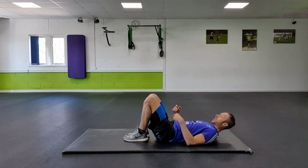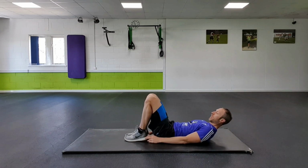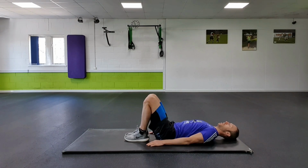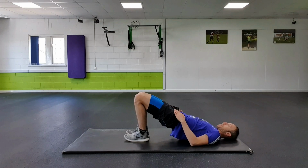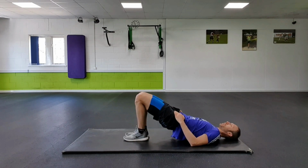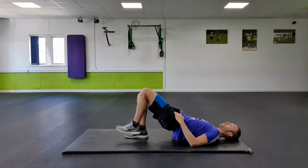So we're going to lift up into the bridge, same set position, heels in towards your bum, feet about hip to shoulder width apart, squeezing and lifting. And what we're going to do this time is gently march through, one foot off the floor to the other.